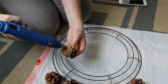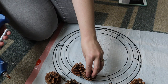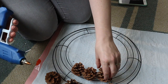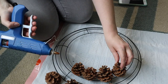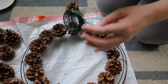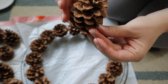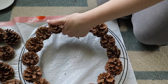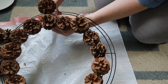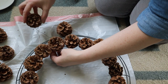A lot of the tutorials I read online used floral wire to attach pine cones for the entire wreath — I just don't have that kind of patience. So I used hot glue for that first layer, and for the outer layer on the outside I did use floral wire. I twisted a piece around the pine cone and used the wire that was sticking out to wrap around the outer layer of the wreath. On the outer layer I used the largest size pine cones that we had, and on the inner layer I used the medium size pine cones.